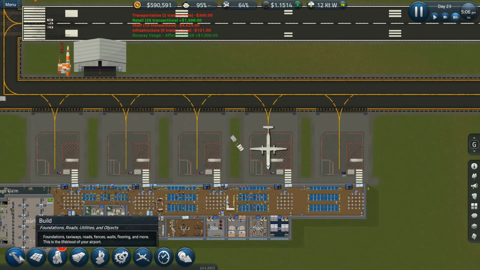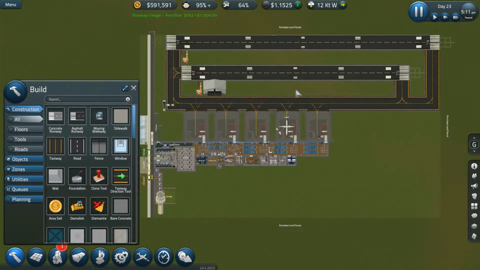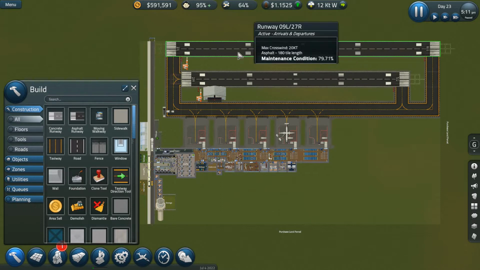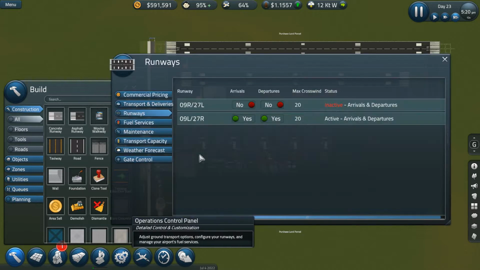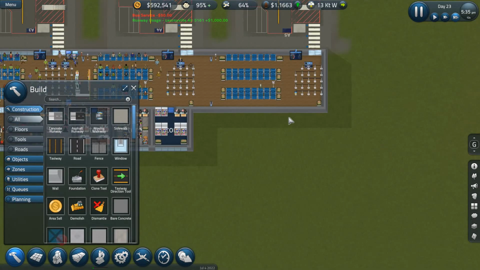Excellent. And now we can... Well, we can't disable that now. Anyway, yeah, I've disabled that runway. So this runway can undergo maintenance. And now that's happened. Now it's in the maintenance window. I'm just going to re-enable it. So now that's back open.